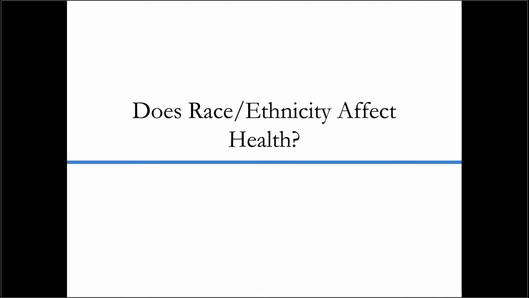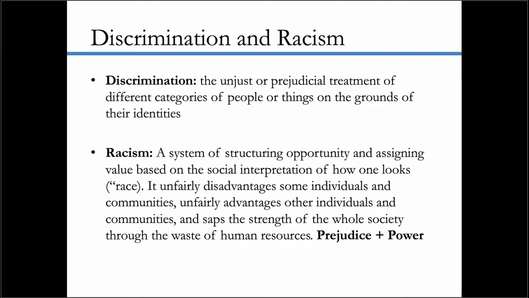And so I'm going to say that race ethnicity doesn't affect health, that it's actually discrimination and racism that's affecting health. And so we're going to go through a couple of definitions and talk about how discrimination and racism affect health and a little bit of the historical context about these topics. But one thing I'm going to mention here is that we're not really going to do this topic justice, and we're going to have one section of this in this one lecture, but there's really a whole host of literature that points to the fact that these are really what's driving health disparities and differences in health status.